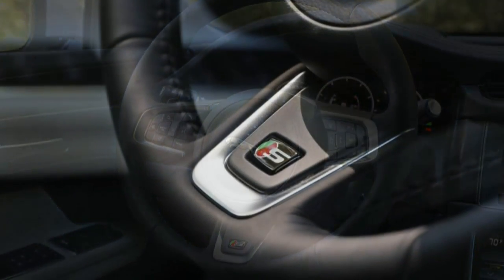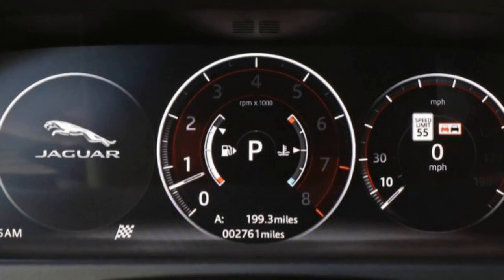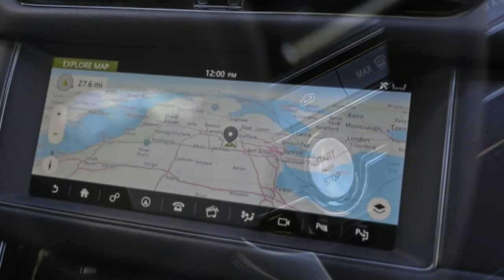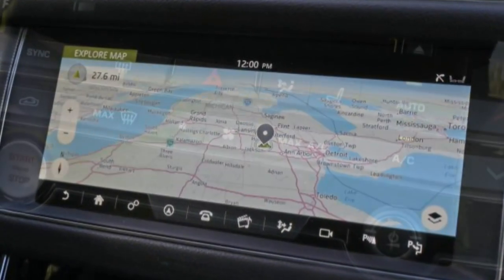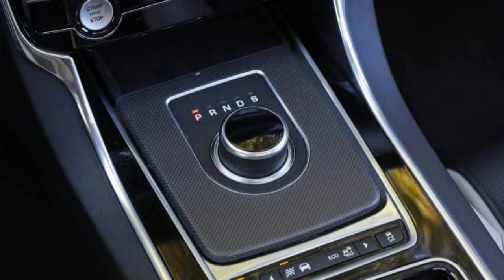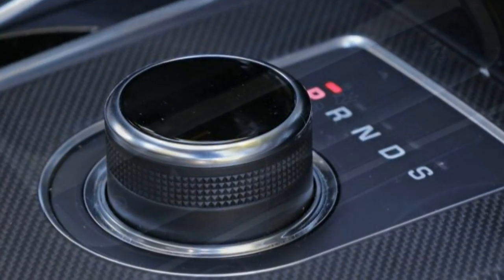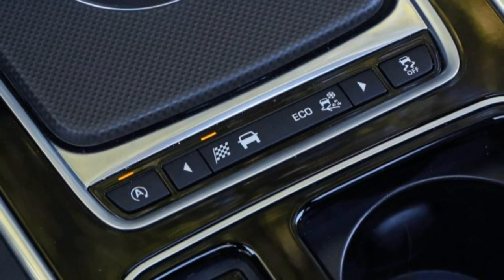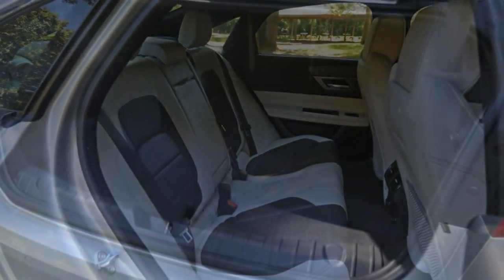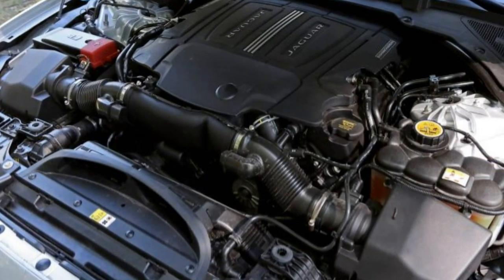The S really kicks in its 40 additional ponies beyond 80 miles per hour, or the illegal zone in most of America. From a standing start to 120 miles per hour, the gap between it and the Sport widens to nearly a full second. In either car, the V6 is smooth, eager to pull, and quiet, with no supercharger whine or coarseness as it thrusts the XF toward the next curve. At legal road speeds, the two cars feel the same, and the heavier, more powerful all-wheel drive version didn't even hit our gasoline budget any harder.